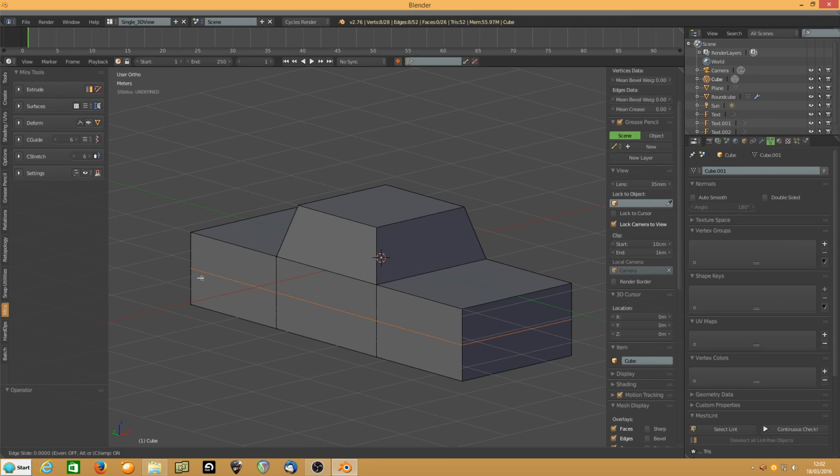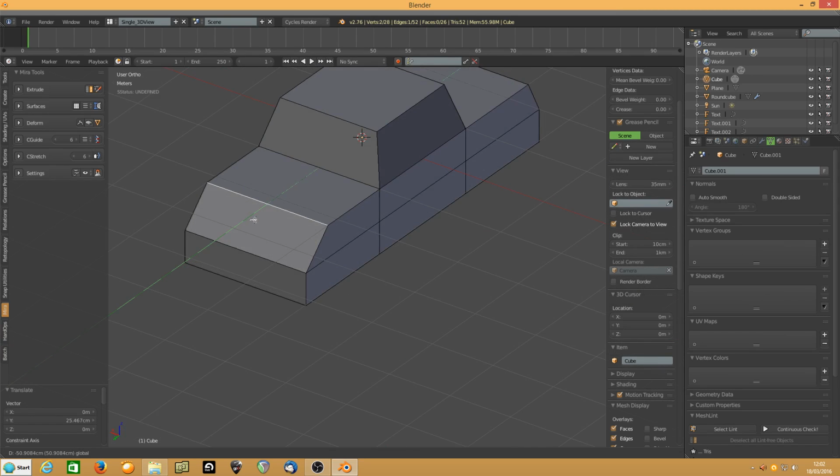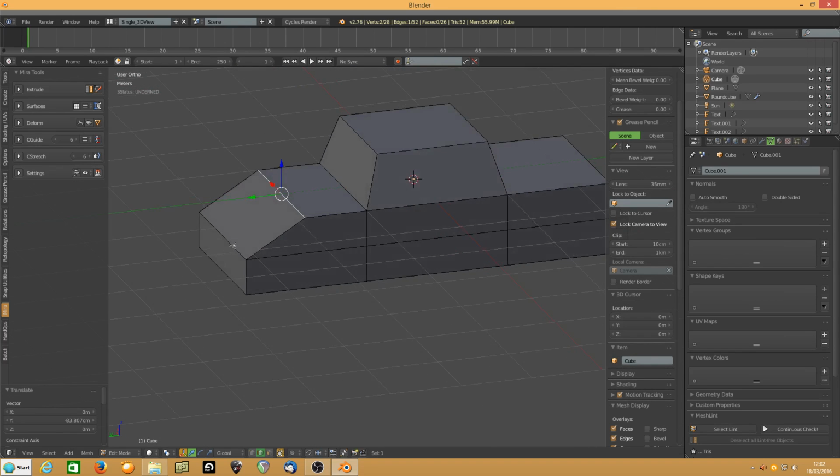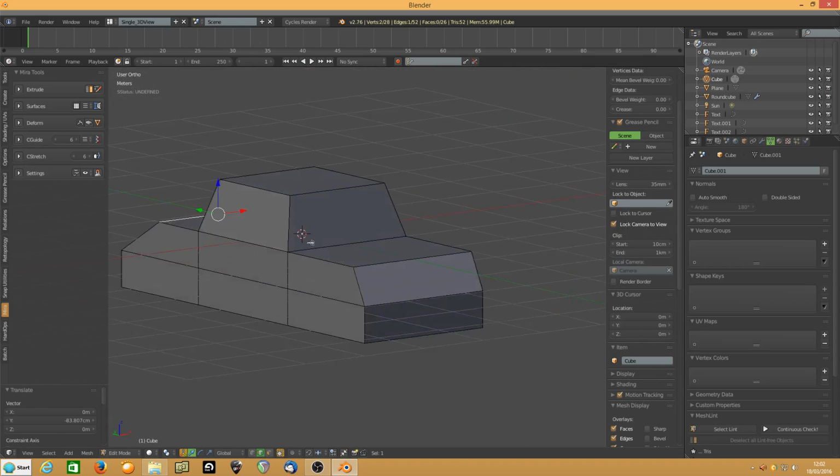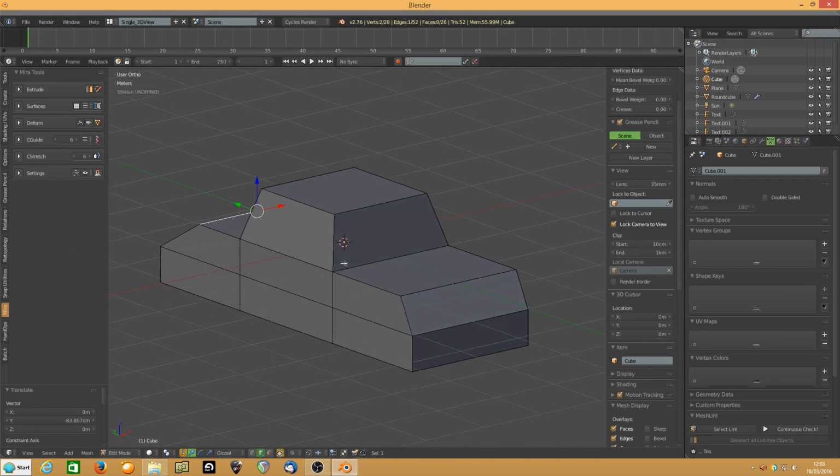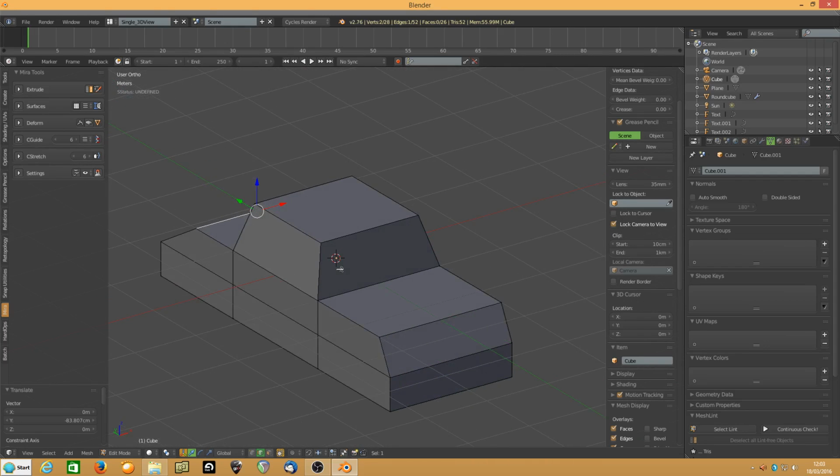Control R. So there you say you've got a really basic car. And it's just something I thought of.